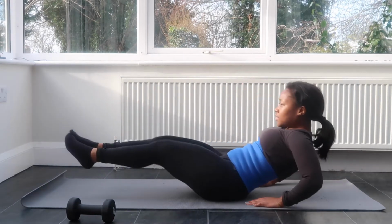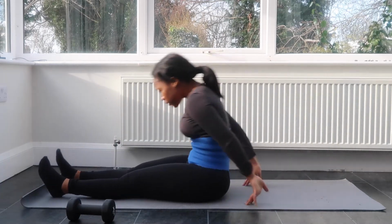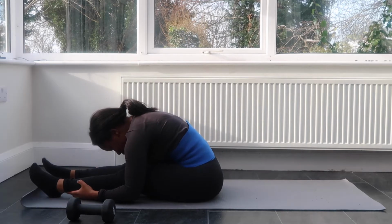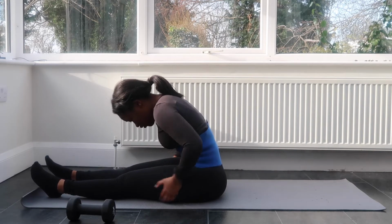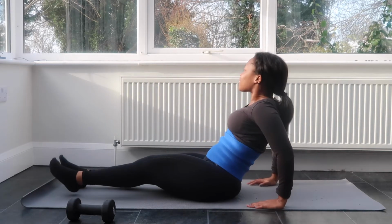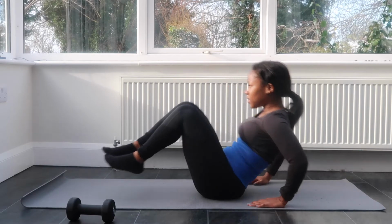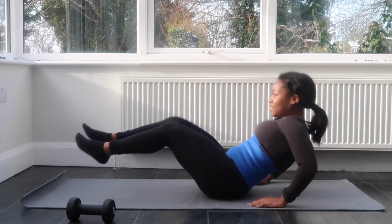When you bring them out, make sure they're as straight as possible, okay? And really bring your upper body and your legs to meet in the middle. So that's one set done. We're going to do 12 more and that's it. Take a little rest if you need to, but try and move quickly between the sets, guys. One last one.